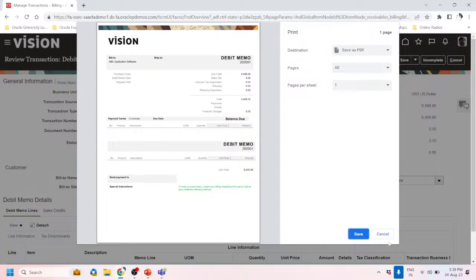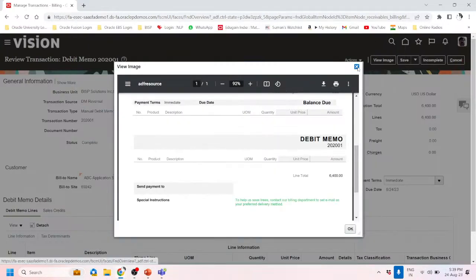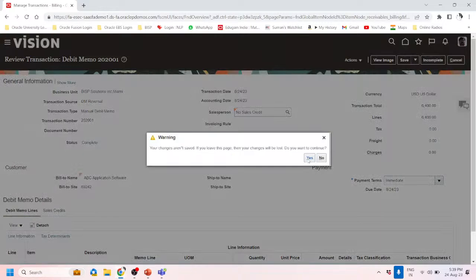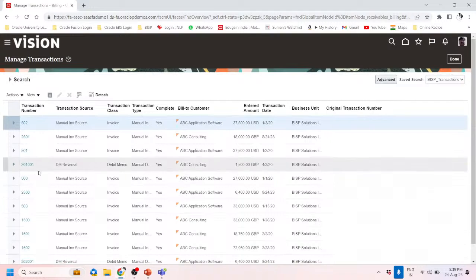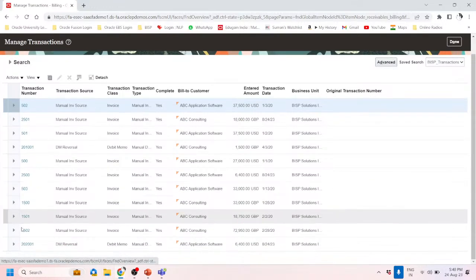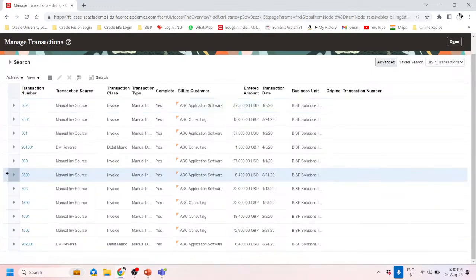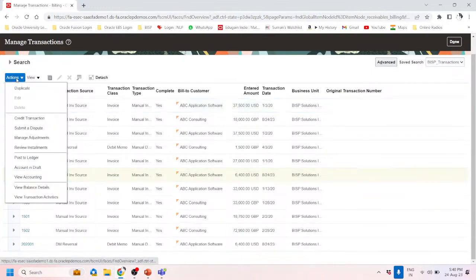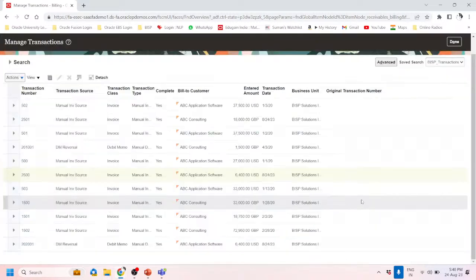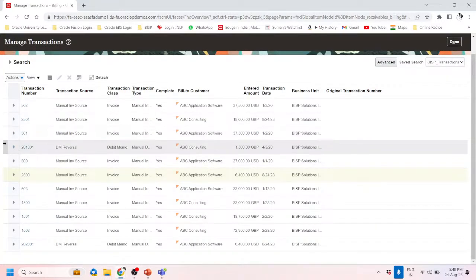So let us view the account status of that particular original invoice. Select from here, action, view balance. Why is it not showing now?